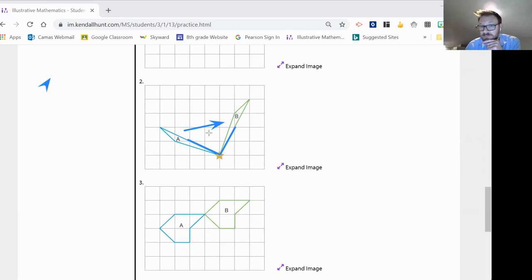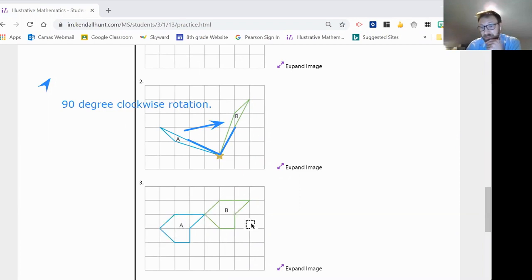rotation clockwise. So if you had that written down, 90-degree clockwise rotation, then you did it. That would be the answer for this one. Okay. Oops. Select tool. There it is. That would be a 90 degrees clockwise rotation. Okay.